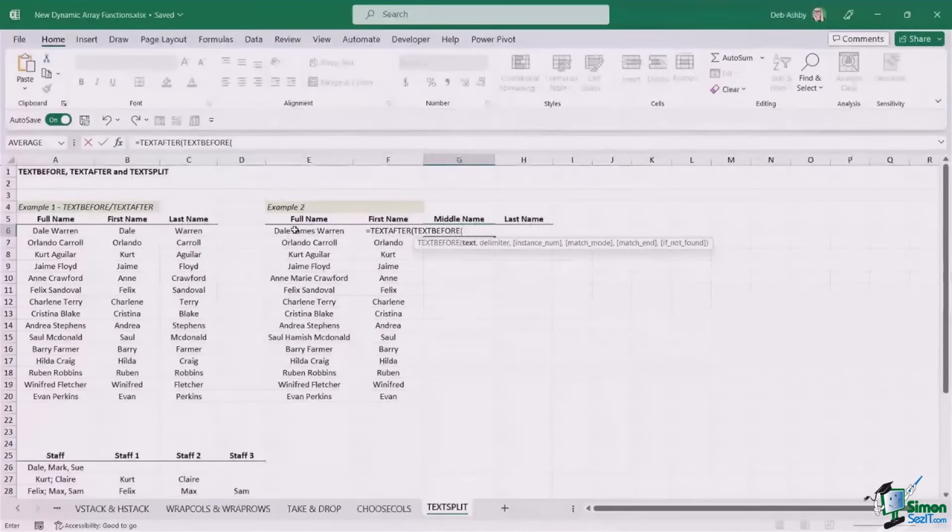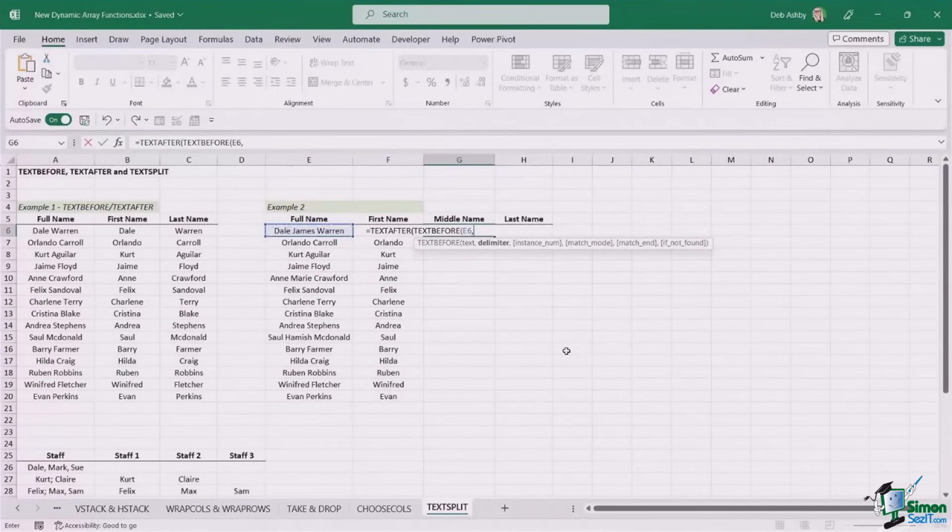So the first thing we need to supply is the text. Now, currently, we're working in the text before function. So the delimiter. Well, if I look at Dale James Warren, I want to extract the text before the second space delimiter. So the delimiter is space. This time we want to add in the additional argument of the instance number.